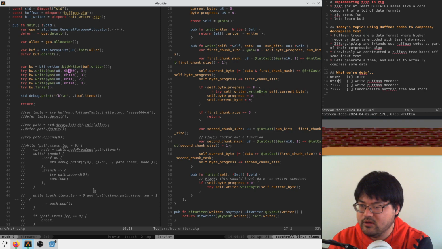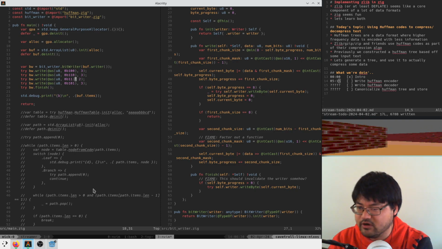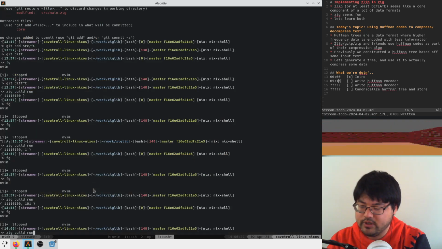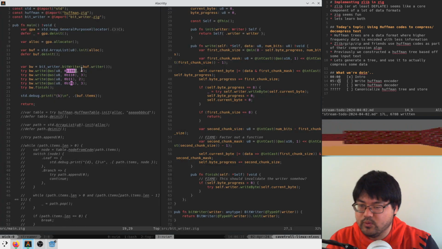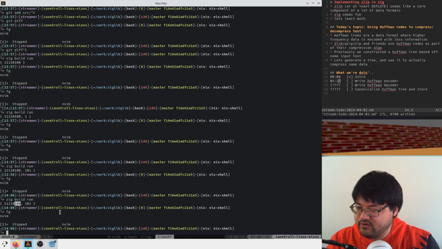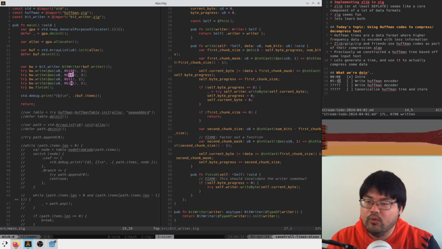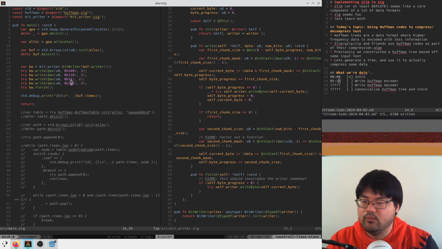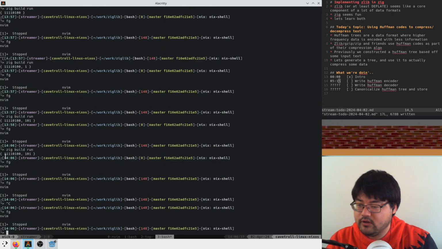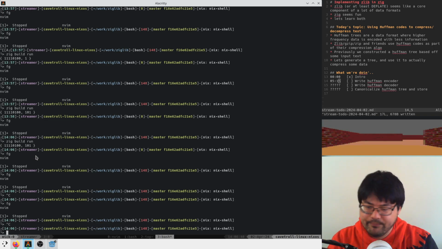So here we write in 100 followed by 110 followed by 11 followed by 101, and if we run this, we see that this 100 gets placed at the least significant position in the first byte. 110 is the next thing up. The 11 gets stored here, and then the 101 gets stored in the next byte.